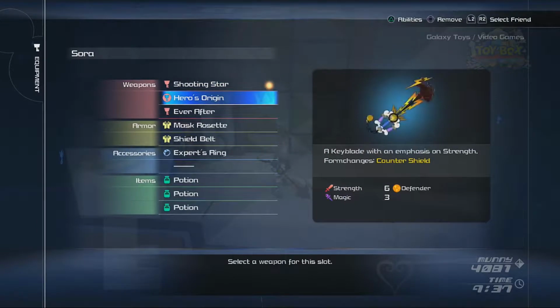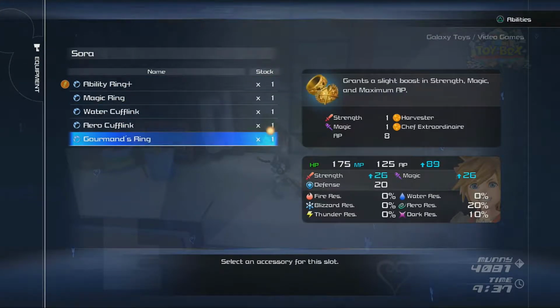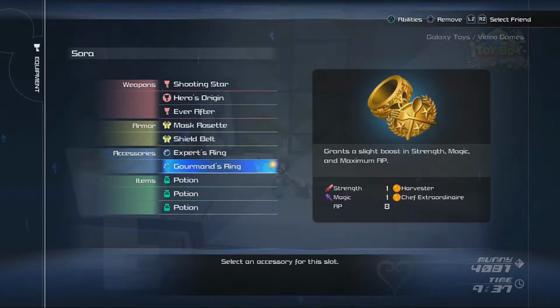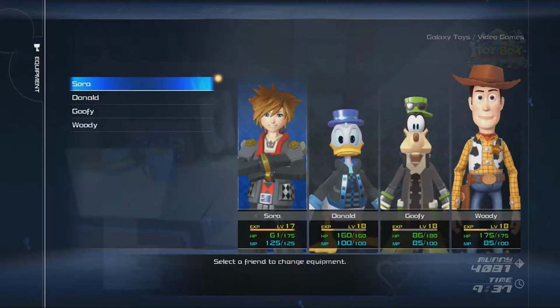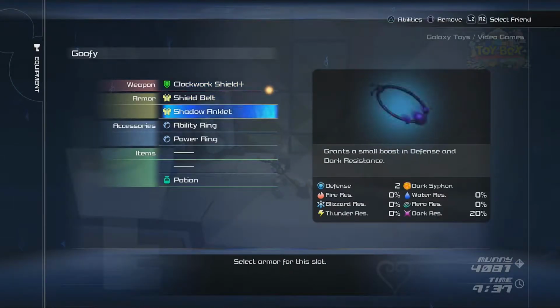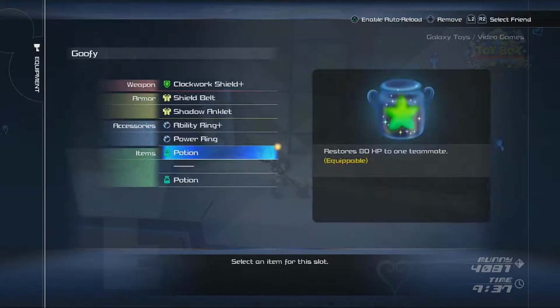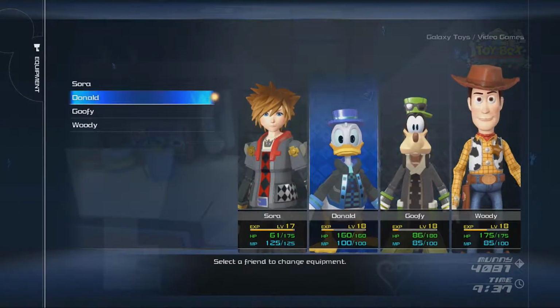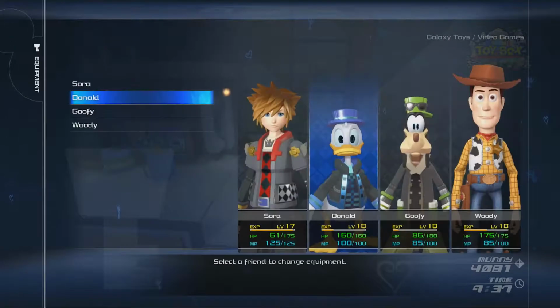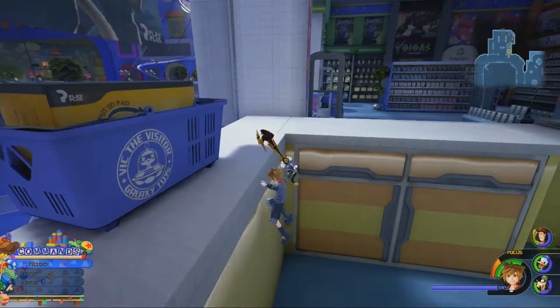Okay. Sora has a new one here. What's the ability ring plus do? 14 AP, 1 strength, 1 magic as compared to... Oh, for this for sure. Yeah. Anybody here have anything? I'll give them the Evil Ring Plus, obviously. Same thing, but better. And re-equip them with their potions, because they come in handy from time to time. It just kind of keeps me from dying, that just-in-case potion.